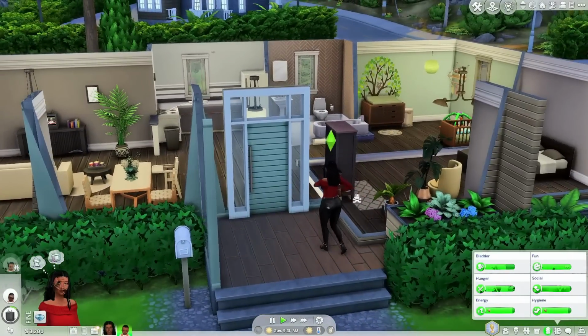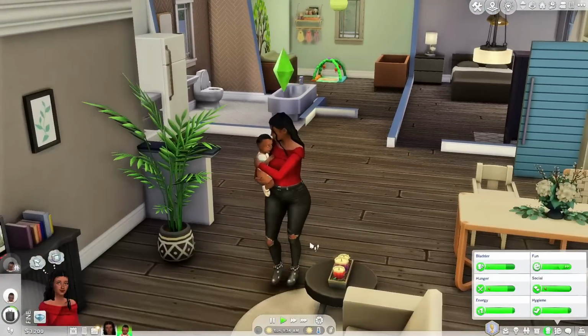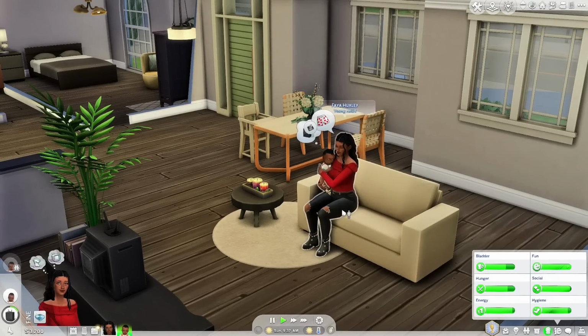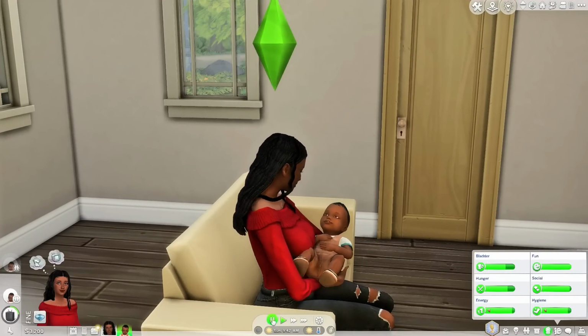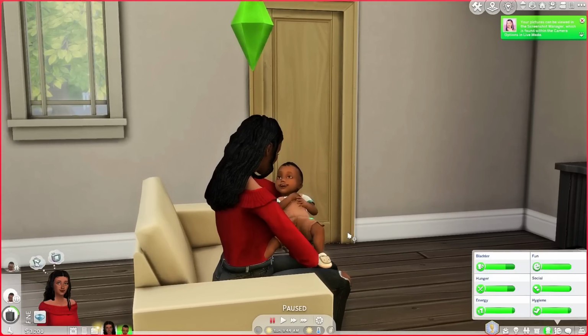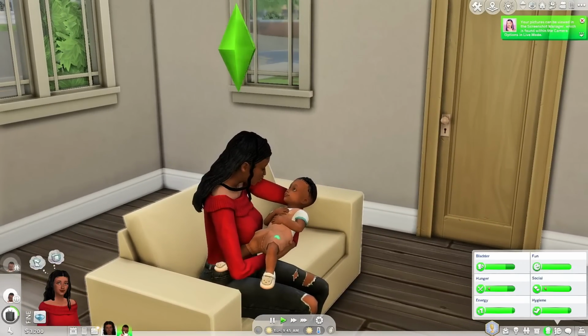I know there was an update to remove the whole teeth falling out thing, because there was a glitch with the kids. When the teeth fall out, they'd age up and not look like themselves. I don't really know, because I didn't experience that yet. Oh my gosh, he's so cute. Oh, what a little cutie. Look at how cute you are. But anyways, I'm not sure myself, but I know there was an update for that, so I don't know if that messed with things.